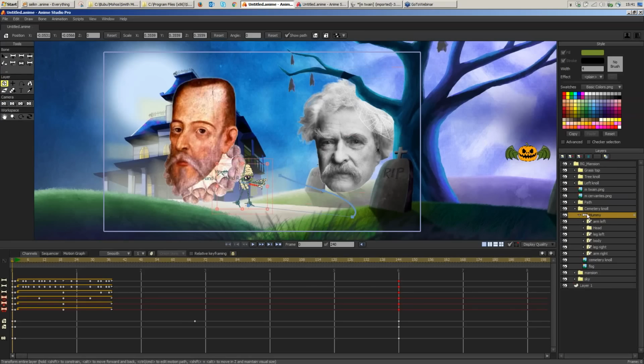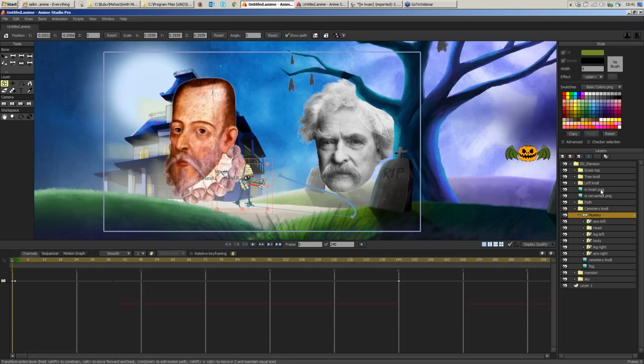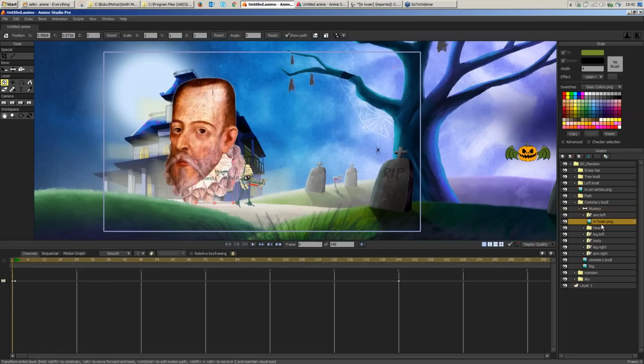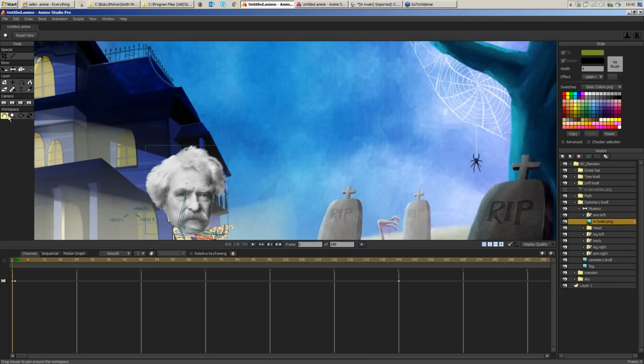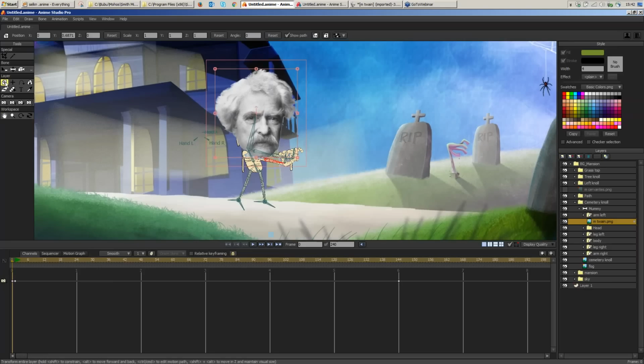So I open the bone layer of the mummy, which is something like a group, but with bones, and I will drag the head of Mark Twain here. Okay, and once I do that, I will hide Mr. Cervantes for this, and I will zoom in, okay, and I will put this head to be in the right size, okay.